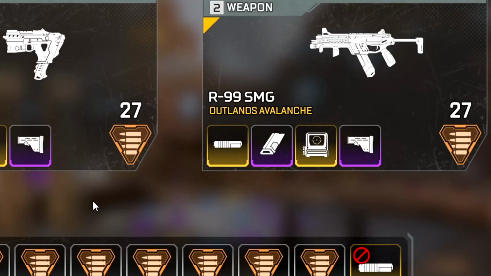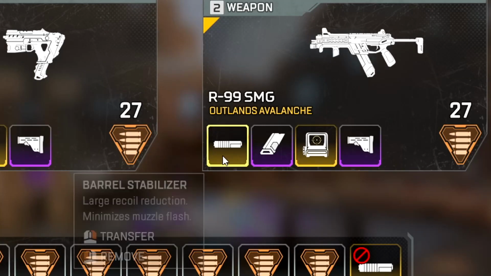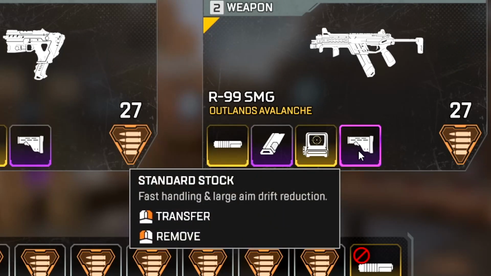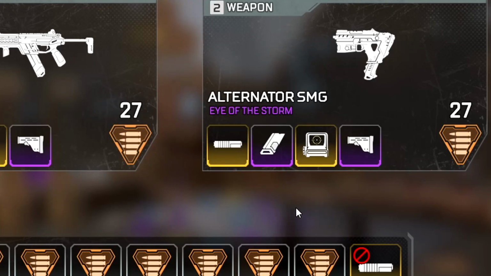To start, I will do each test with the same kind of equipment. The gear will always be loaded out with the maximum gear. So, meaning if we are testing the R99, it will have a golden barrel, the extended light mag level 3, the digital threat, and the standard stock. Meaning all guns will be fully upgraded for every single test. This is exactly the same for the alternator. We have the same barrel, the same scope, everything's the same, so we can make sure that our test is a good one.